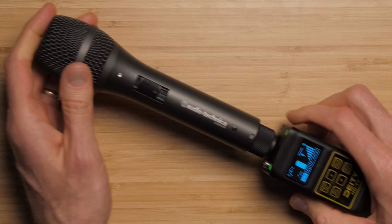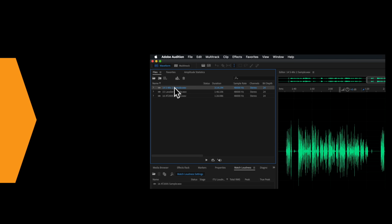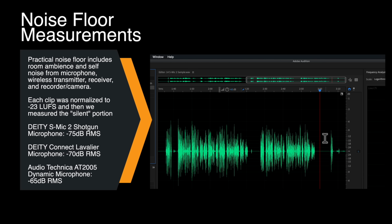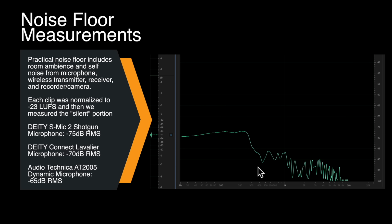Let's talk about self-noise performance and actually practical noise. This is not a perfect measure of self-noise, which is noise generated by the electronics of the entire system. Instead, this is a practical noise floor test. And so what I did here is in those silent sections that we played back with the earlier samples, I measured those and looked at the RMS decibels full scale.